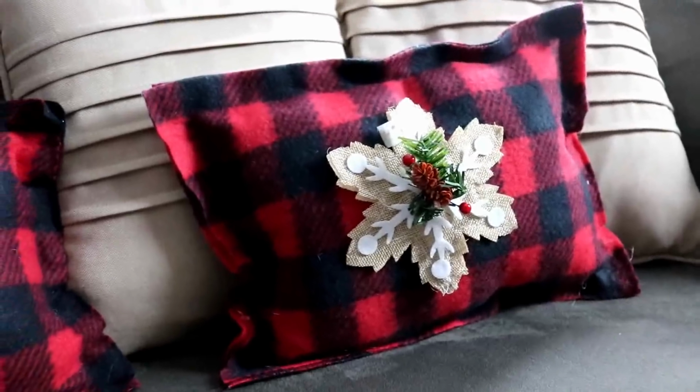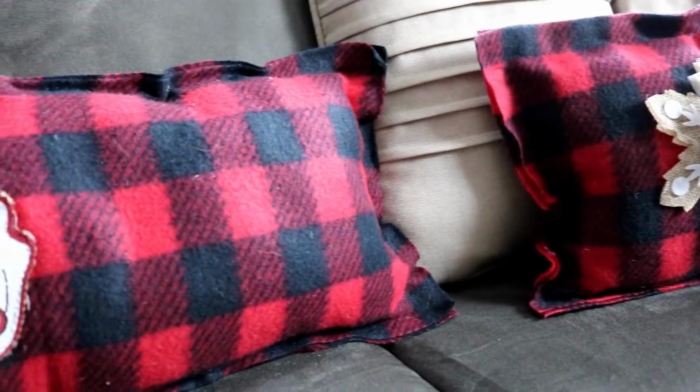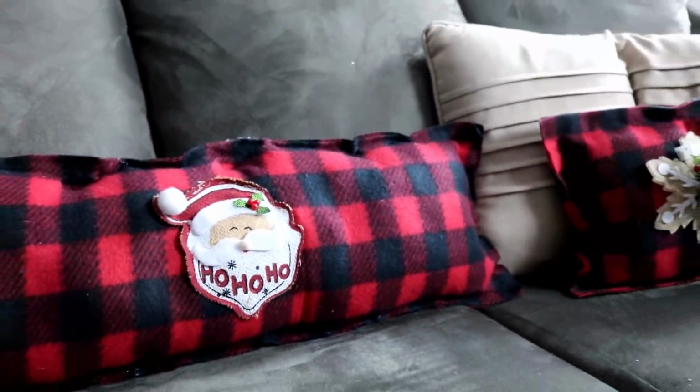So what I did here was, you have a choice. You can leave them plain if you would like. I took those little fabric Dollar Tree ornaments that you guys have seen in that Dollar Tree haul, and I just glued them on there to add a little something extra.